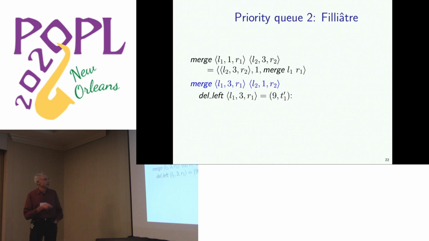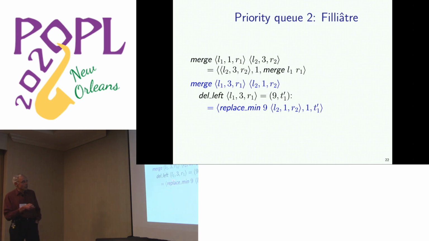And then what Filliâtre says is, okay, well then you take from the bigger tree, you extract an element and a remainder tree, and then you call a replace min function, and you replace the minimum element in there with this element that you've pulled out. And if you stay long enough at this, then it turns out this is just another way of saying sift down of left, 2, 9, and right, 2. So in the end, the algorithms are almost the same, except Filliâtre optimizes a little bit. He tries to get away without this at the top of the tree, and therefore, I guess, has a little bit of an advantage.